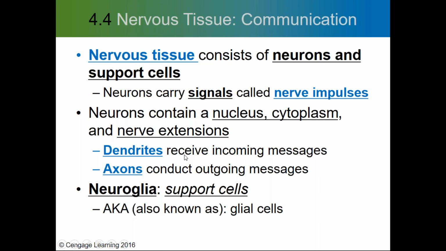So these dendrites and these axons are these extensions. The dendrites will receive information, the axons will send out information. In particular, a neuron can contain one or more of these dendrites and only one axon. So for information communicating from one neuron to another, or a neuron to a gland, or a neuron to a muscle, there is only one axon. And I said to you about these glial cells or neuroglia. These are the support cells, and they help to bring nutrition and protect the nerve cells.